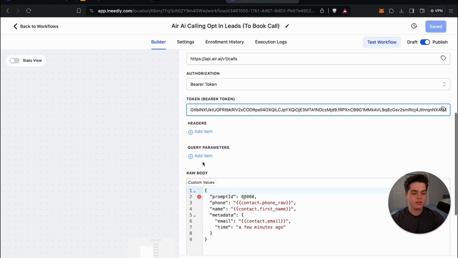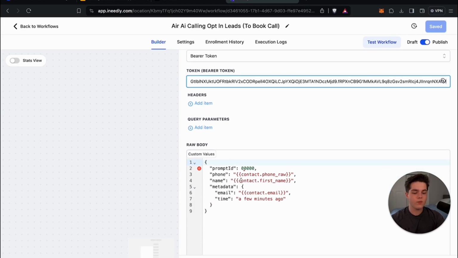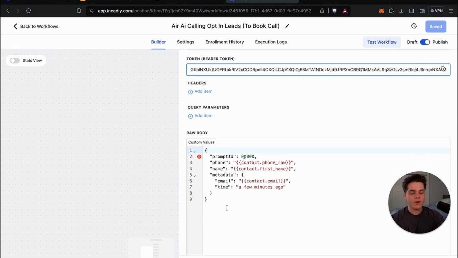And then obviously you scroll down. Then we've got this little piece of code. And all that we have to do here is go back over to Air. Okay. So let's say in this automation, let me just show you for context.